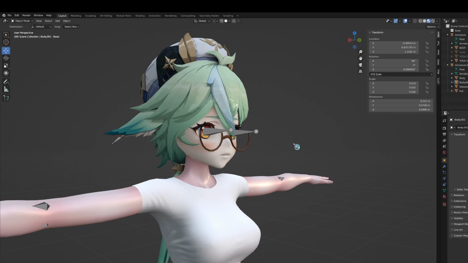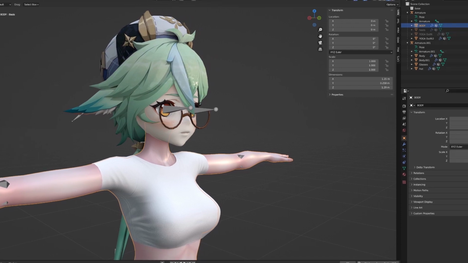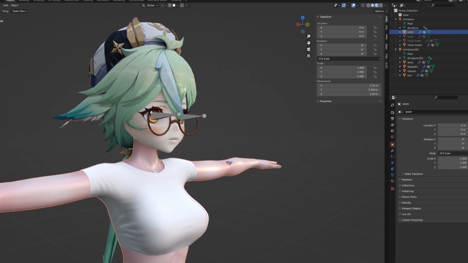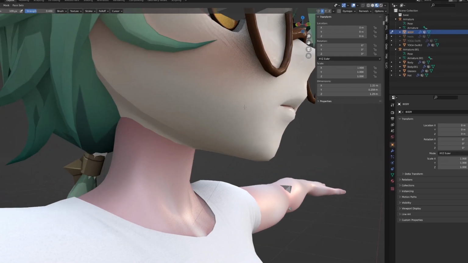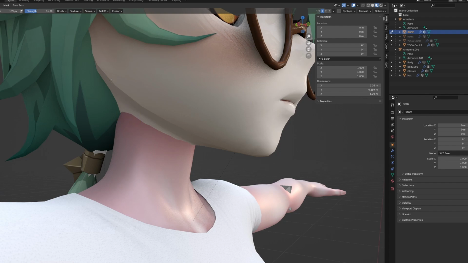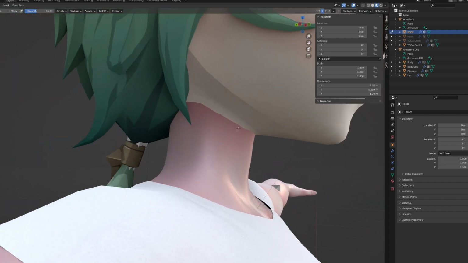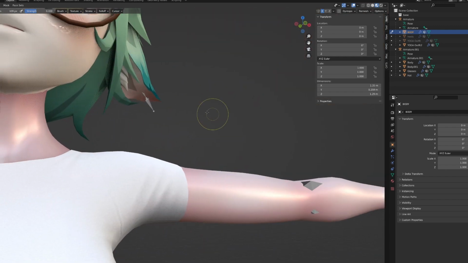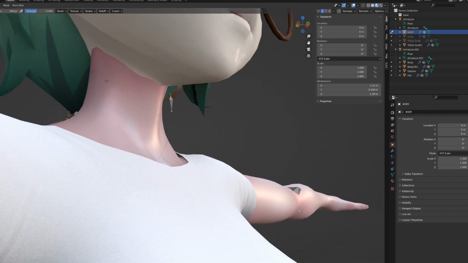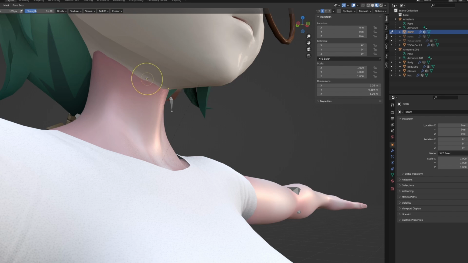So now we are going to go to the body mesh of our base that we're going to be using, and we're going to go to sculpt mode on that as well. And we can basically sculpt the neck to make it look a little more natural, so it just doesn't look as polygonal. This is, like I said, very much a learning curve, and this is kind of a pain to do.